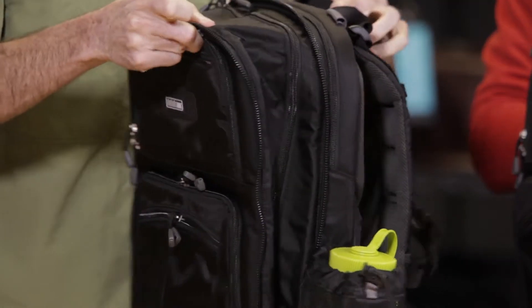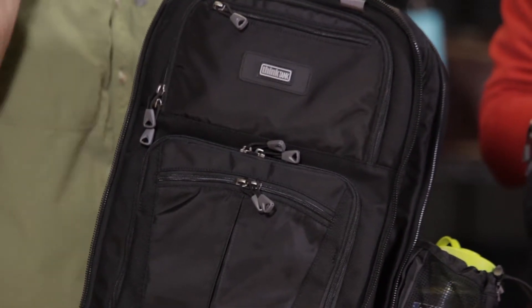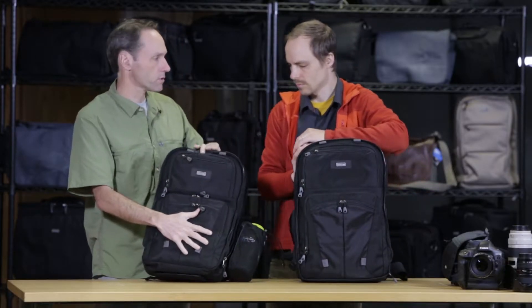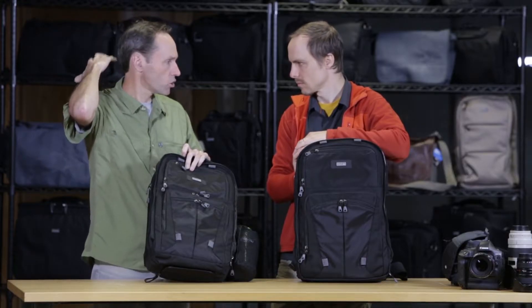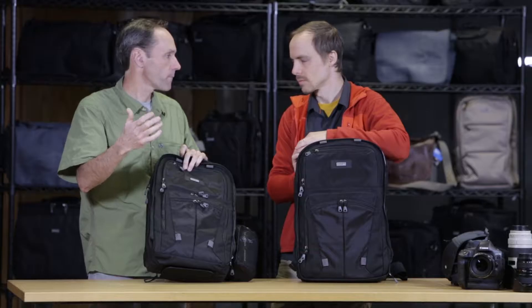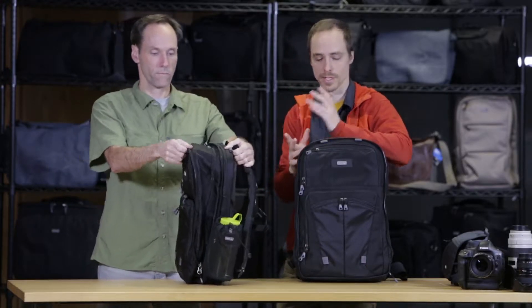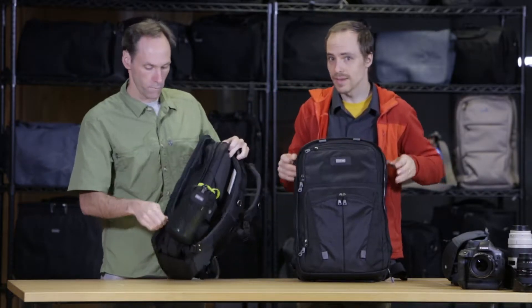The purpose of this is that when you're actually doing photography, you can have your gear on the inside, take it out, put your belt on, and then if you need to, you can make this much slimmer — like when you're traveling on the subway or the bus — so it's not this huge foam box on your back getting in the way. It really is a travel-centric backpack because it works for camera gear or anything else you may be traveling with.